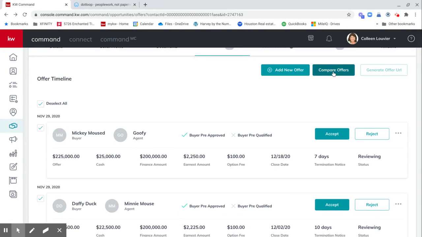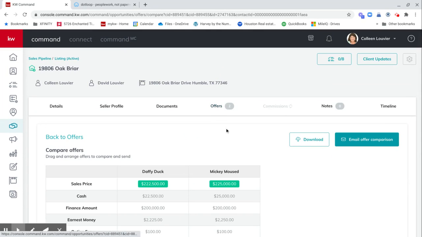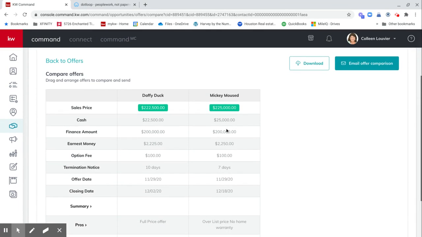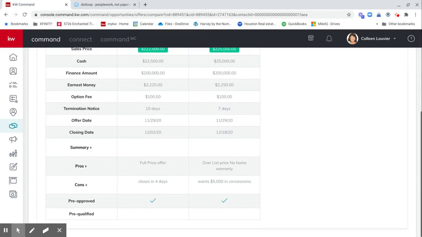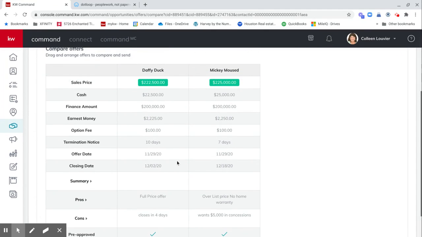If you are in a multiple offer situation, you can hit compare offers and it gives you all your offers right here in a little spreadsheet. Isn't that nice? So we can see exactly how they compare against each other.